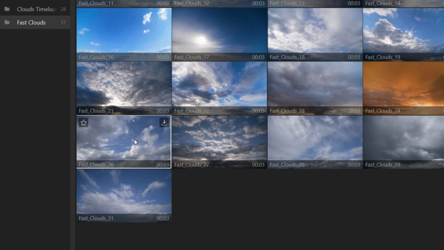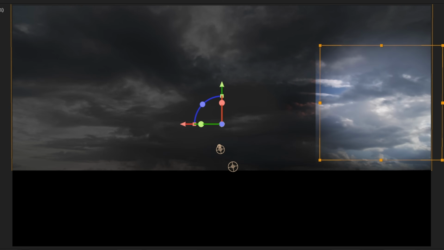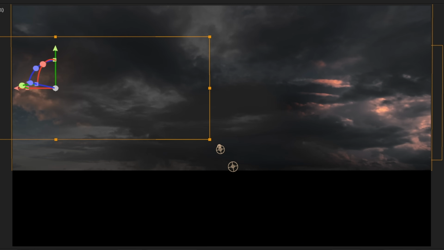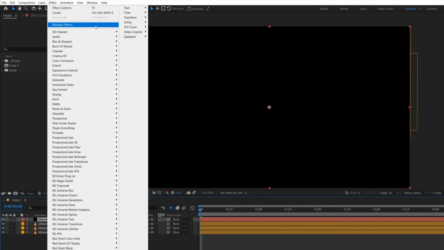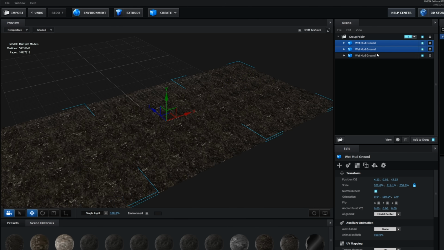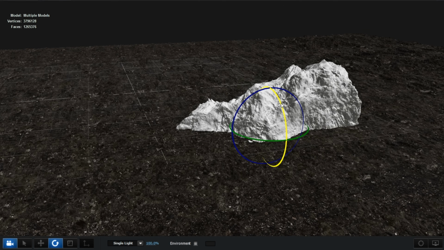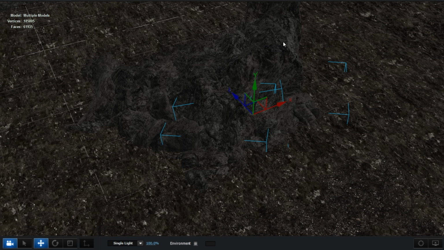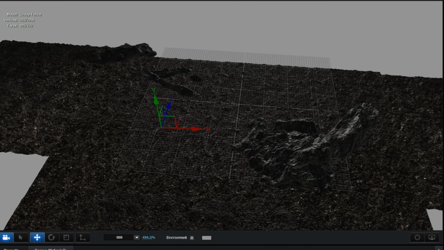We also used a second sky with a couple feathered masks and a warmer tone for these sections to add extra detail like we see in the original. For the foreground, we're going to add a solid layer with Element 3D using a ground model, then duplicate to cover a large area, and then some rock models duplicated and placed throughout the scene to have that same sort of destroyed rubble look of the original.